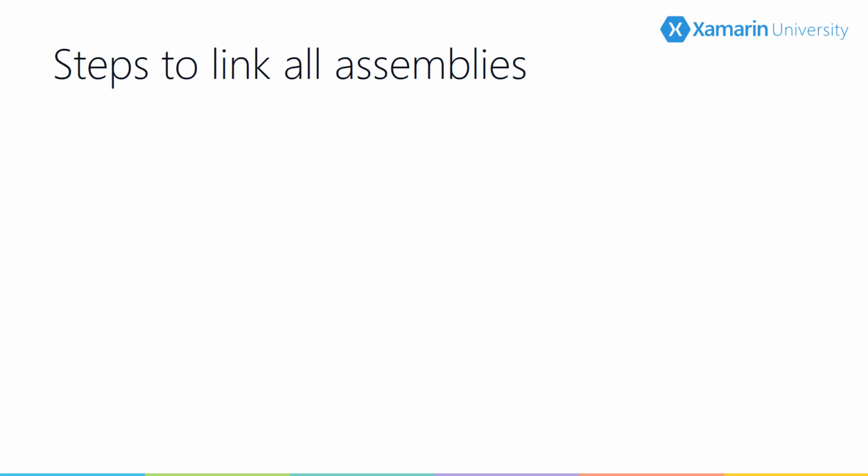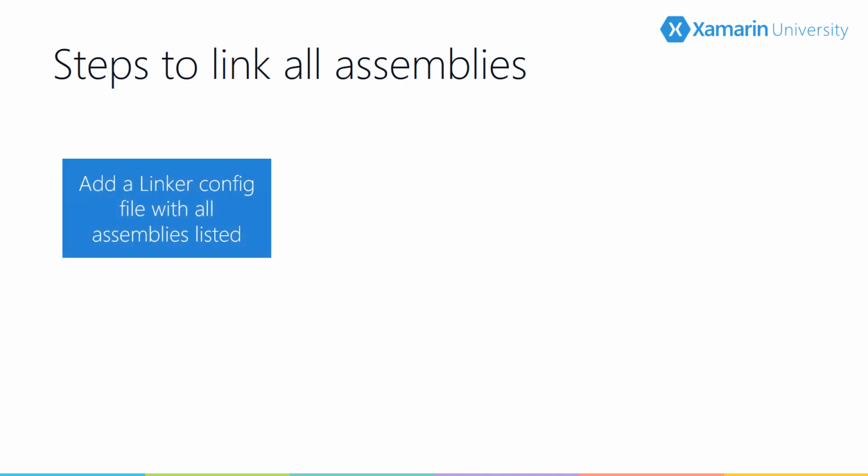Now, going through the steps to reduce the size of your assemblies can have a dramatic impact on your app package, and it's highly recommended that you go through these steps, especially for larger applications. But it can be a little bit tedious. So here's just a workflow to follow. Remember, this is for the release build, and if it's an iOS app, make sure to use a real device for testing and use the iPhone configuration so it compiles the app to native code without jitting. With Android, you can use an emulator as long as it executes the same code as the real device. So, set your linker options to include all assemblies.